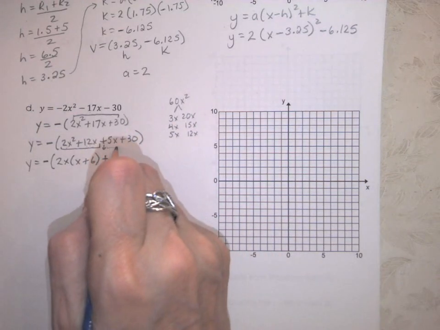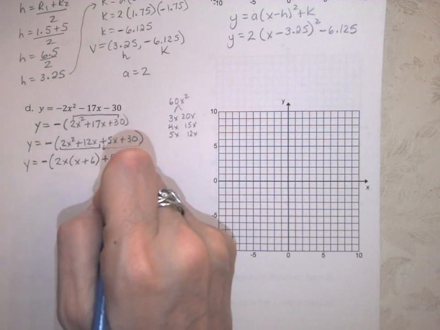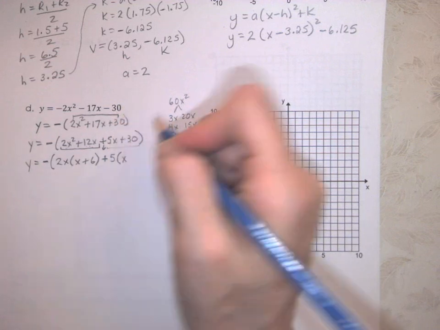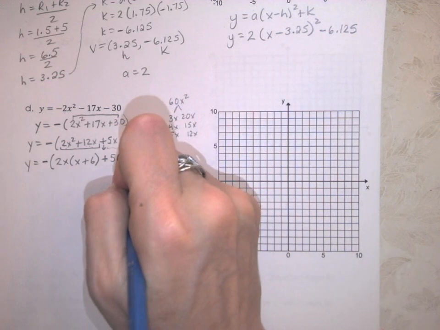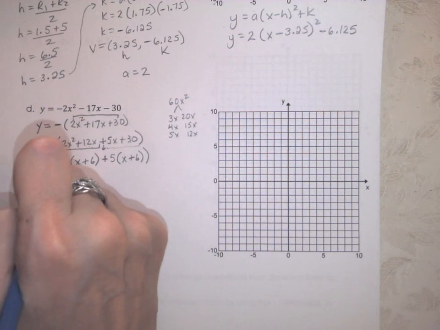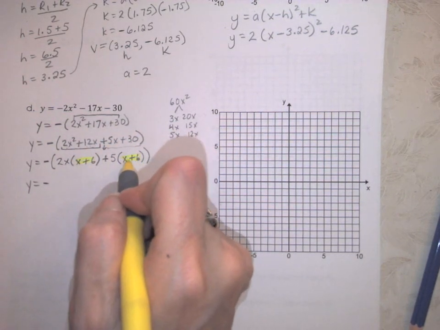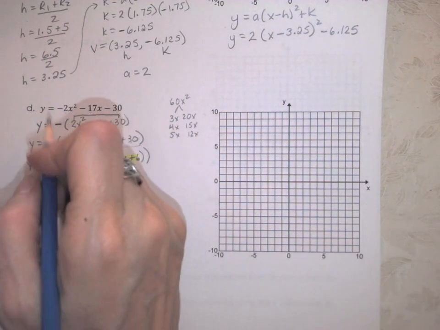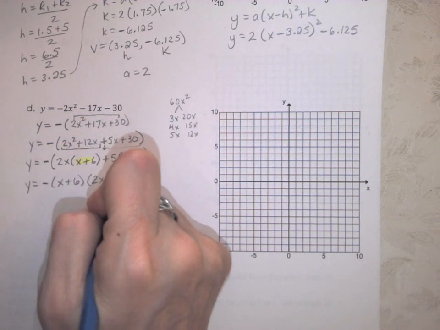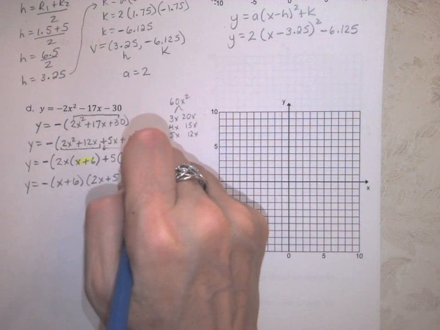What's in common with the last 2 terms is 5, because 5 goes into 30. There's not an x in both of them. Positive 5x divided by positive 5 is x. Positive 30 divided by positive 5 is positive 6. So then within the brackets here, I've got this binomial common factor. So it's my binomial common factor. And the leftovers, 2x plus 5, form the other bracket. So this is considered factored form here.